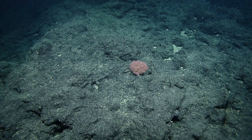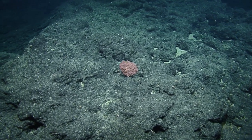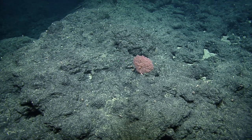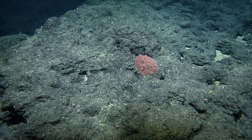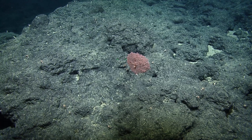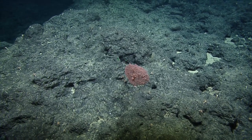What's this here? Is this just cracks in the rock? Shout out to TJ, Gremlin coral guy. Wait, what? The black stuff? Not the coral. So this, funny, that's not coral. It's just a rock. A botryoidal lump, part of a lobate flow. Yeah, I think that looks like rock.